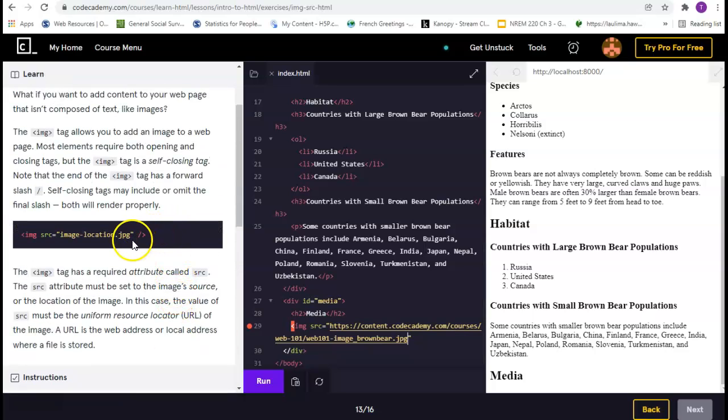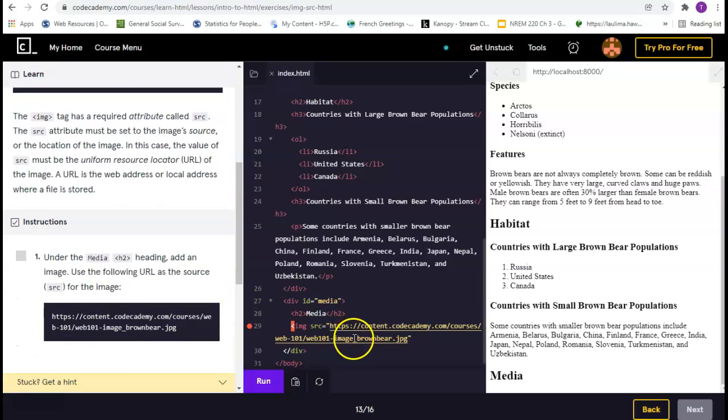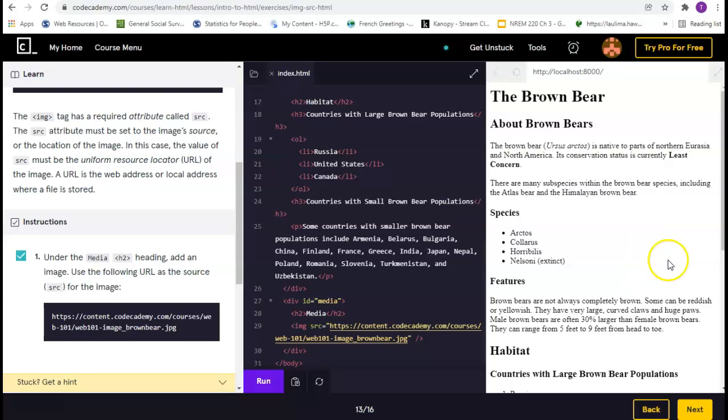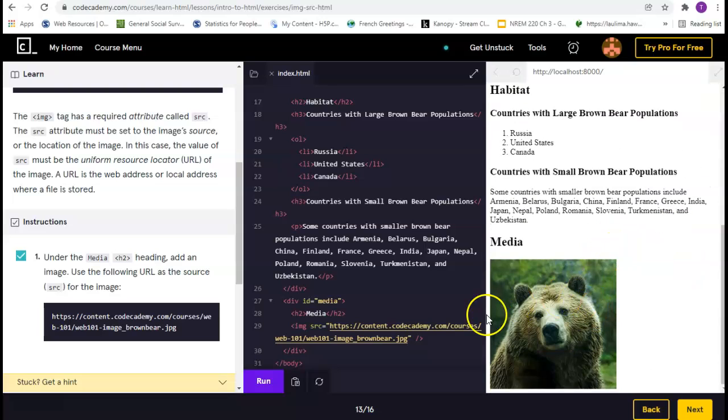Okay, and then remember that you do have to do a closing tag as well. Okay, and here is that image of the bear.